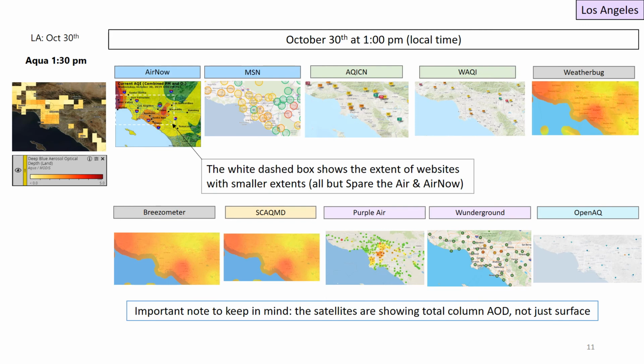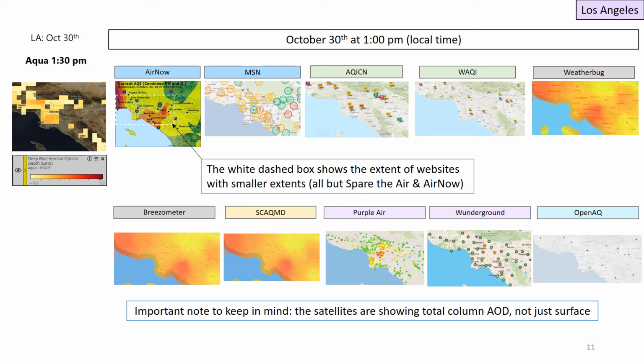In the next slide, we are looking at an hour on a smoke day in Los Angeles. Again, we see various representations of air quality and different colors across websites. One notable finding is that even for websites that use the same data source, for example, websites streaming data directly from AirNow, the fraction of AQI shown in any given hour can be different due to the extent of the website being smaller. For example, the extent of one of the websites being smaller than what AirNow is showing.